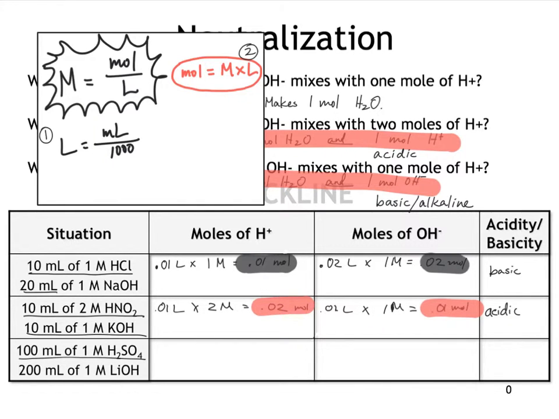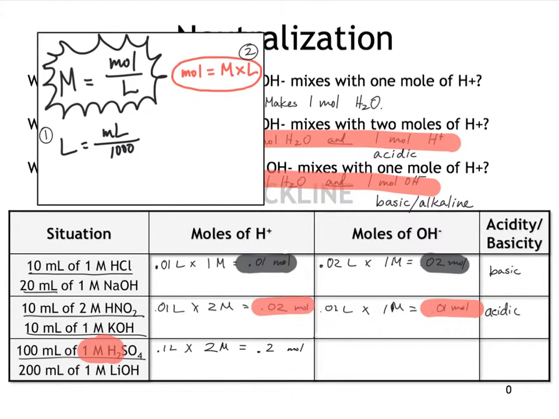Last one on this page, we have 100 milliliters of 1 molar sulfuric acid. So 100 divided by 1,000 is 0.1, which is the number of liters of acid we have. The concentration of the acid is, in some senses, 1 molar. But this is tricky. Pay attention to this. I'll highlight it for you. There's 2 hydrogen atoms in every one of those formula units. So even though the concentration of the acid is 1, you do have 2 hydrogens for each of those. So I'm going to write down a concentration of 2 as the concentration of the acid, which means that 0.2 moles is how much hydrogen I have.